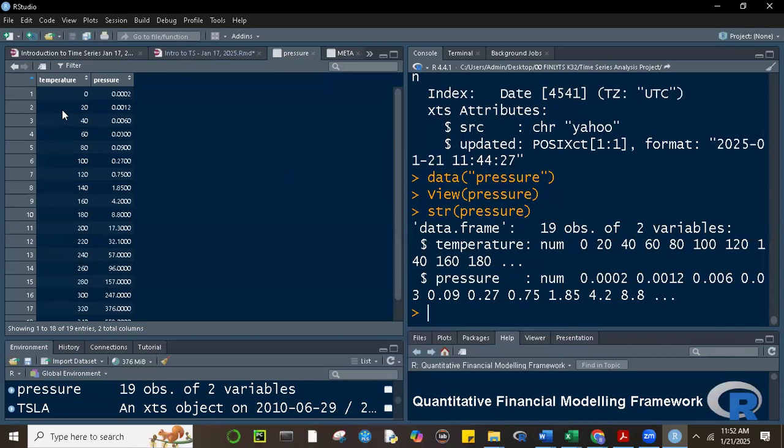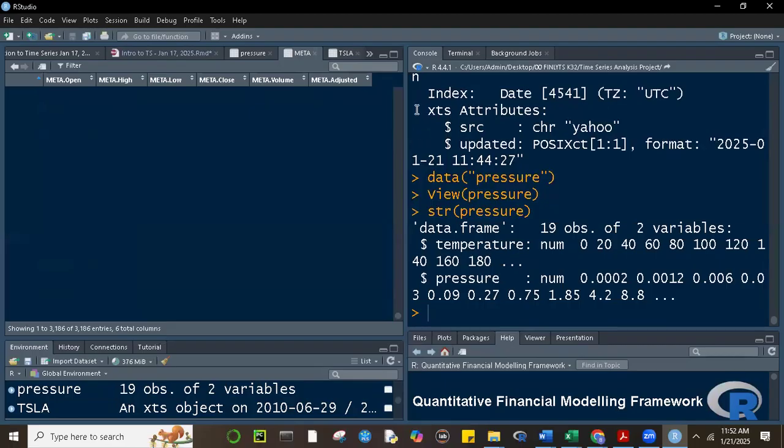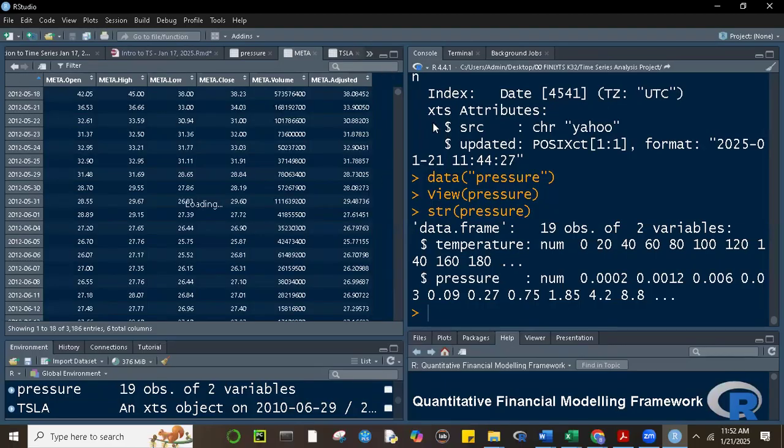Take a look at your pressure data frame. Can anyone tell me what's the difference between that data frame and your extensible time series? Anyone, please? Aside from the fact that, of course, they have different columns, what do you notice?